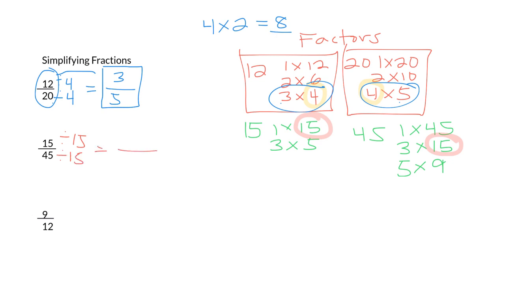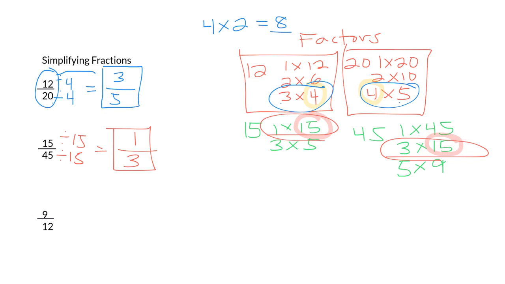Start with the numerator. 15 divided by 15 is 1. You can see that right here. And same thing, 45 divided by 15, you don't have to do a whole lot of division. It is right here, it's 3. Okay, now look at 1 and 3. Do they share any common factors other than 1? Because if you divide by 1, you're going to get 1/3 again. And no, the answer is they do not.